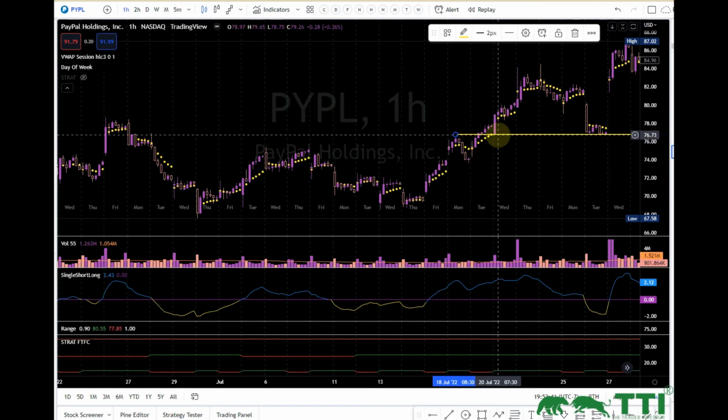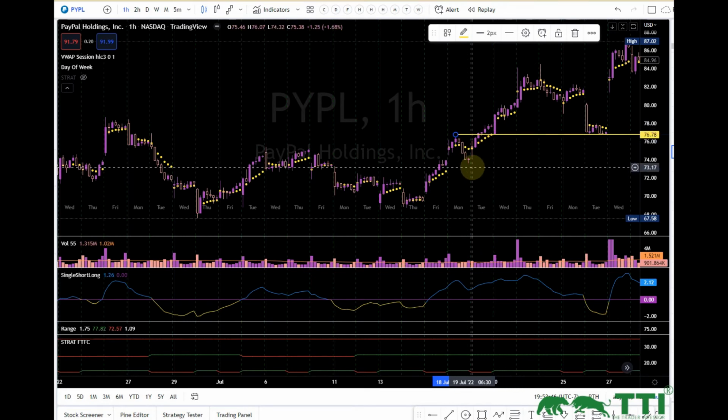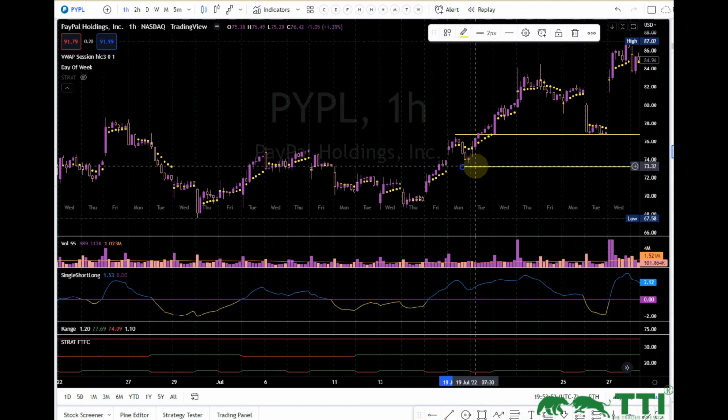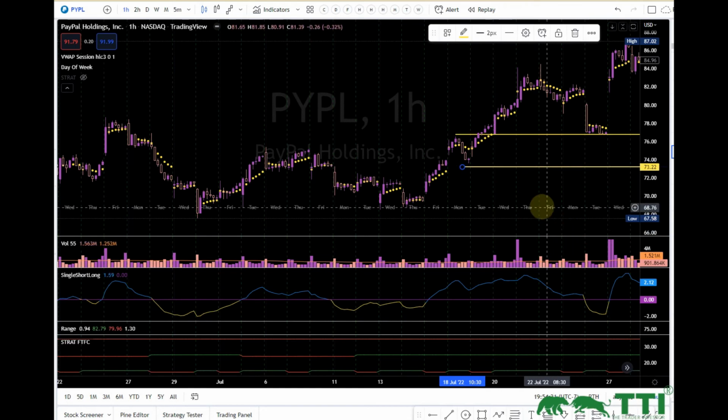So when you enter a position, your stop should be at the other side of the previous swing. Somewhere in this area is your stop. Not right below the swing, but somewhere in that vicinity, right? You want to give it some breathing room. What you are telling yourself is, if I enter at 76.83 and price goes below 73.27, I was wrong in my action. I want out. I want to minimize my loss. That's what protecting your position is about.